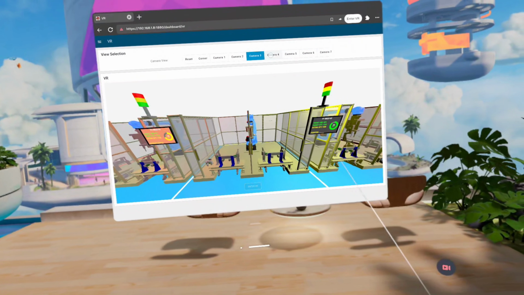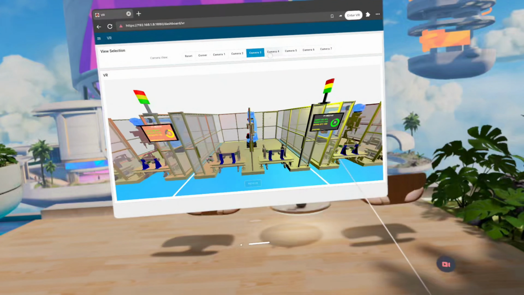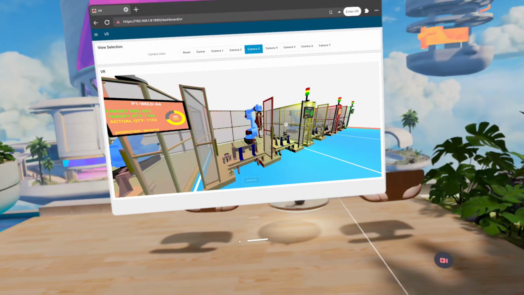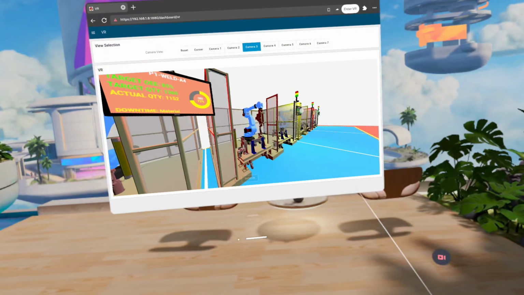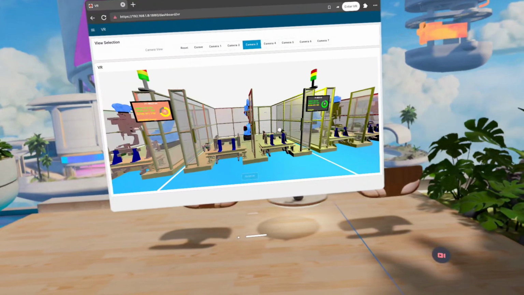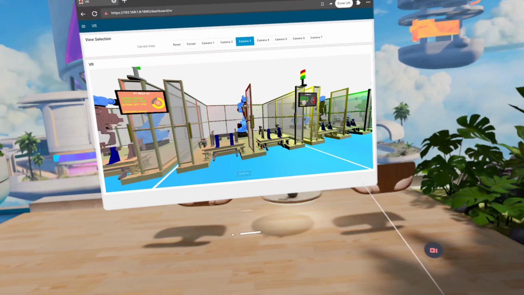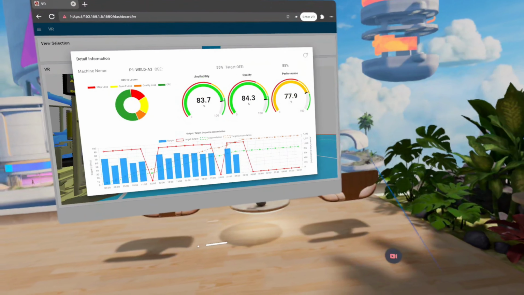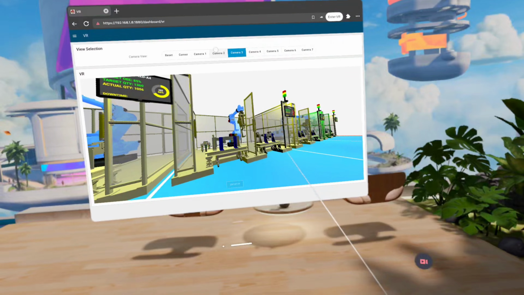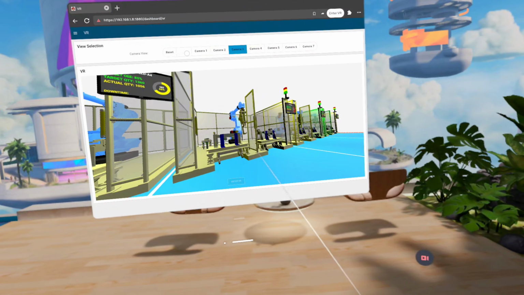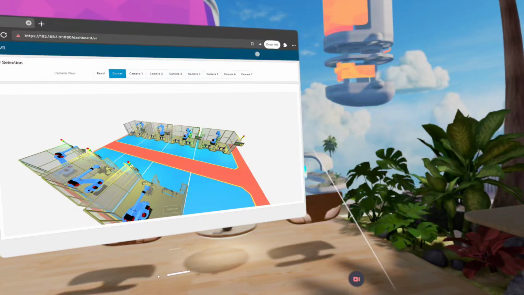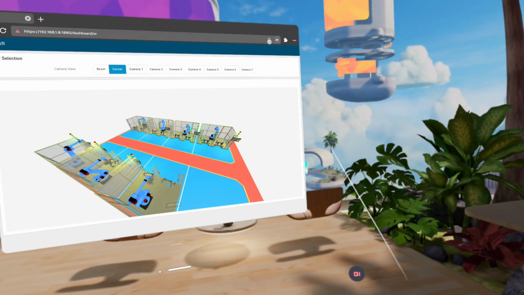The interaction also becomes much more intuitive. You can use the VR controllers to point at and select a machine monitor. Once a monitor is selected, a large floating information panel appears, displaying detailed OEE production data, and other relevant information associated with that machine. This creates a much more engaging way to explore manufacturing data, making it easier to understand machine conditions, monitor operations, and present industrial systems in an immersive 3D environment.